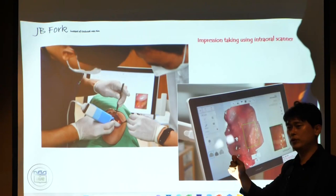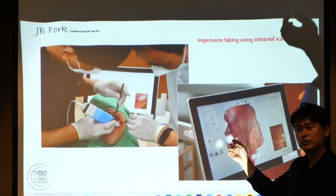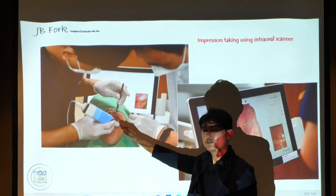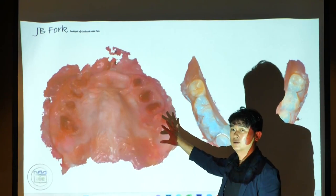First of all, you take an impression with alginate, and then scan the alginate inner surface with the intraoral scanner. That is the method to reduce the delivery of the cast to the dental technician. Anyway, I like to scan directly. Scan the upper tooth and the lower tooth like this. To get those kinds of impressions, you need some experience. You exercise. You need practice.